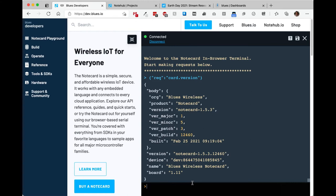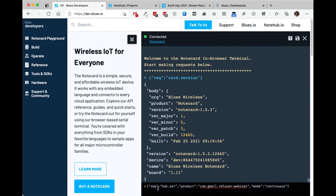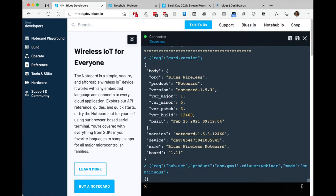Recall that NoteHub is the cloud service for managing NoteCard data. Prior to this demo, I created a project in NoteHub. I want to initialize my project on this NoteCard by issuing a hub.set request. I'm going to copy and paste because I don't trust my typing skills live. You'll see hub.set is the API we're hitting, and I'm sending the globally unique product ID for my project in NoteHub to associate that project with this NoteCard. I'm putting the card in continuous mode — which means maintain a continuous cellular connection, great for demos and wired scenarios, though not ideal for battery power. The empty JSON object returned means it was a successful request.